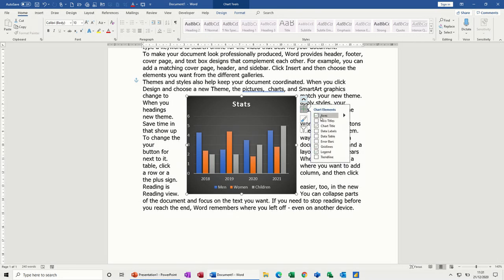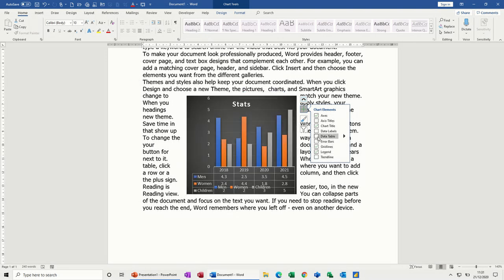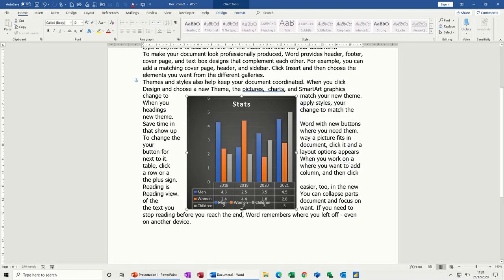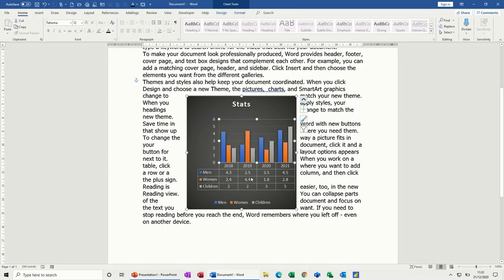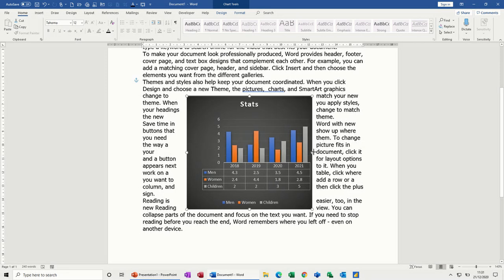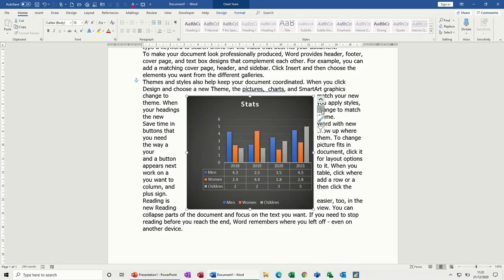You've got a plus there which gives you options to add different things, like the table, which is what you had when you had the little spreadsheet opened up. Probably need to adjust some of this. This bit needs to come up a bit. That's a bit better. And the table's probably taking up too much space, but you get what I'm trying to do. Make that a bit wider. There you go. And other things you can do in there is data labels. I'll put them on.